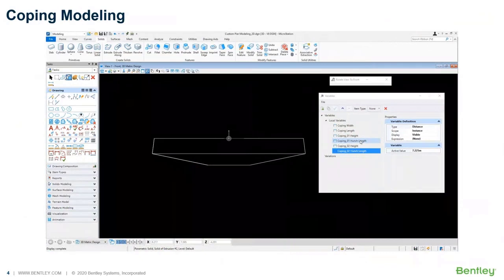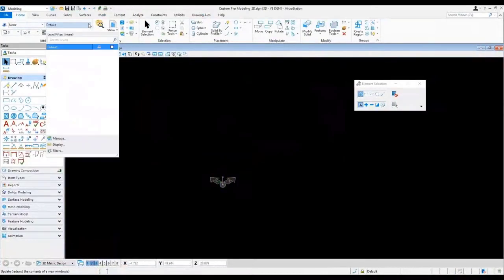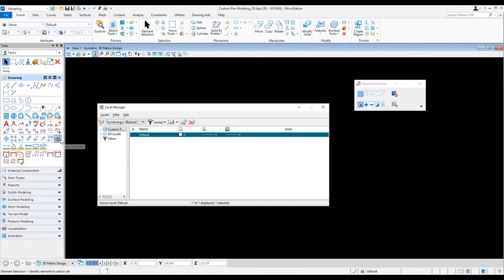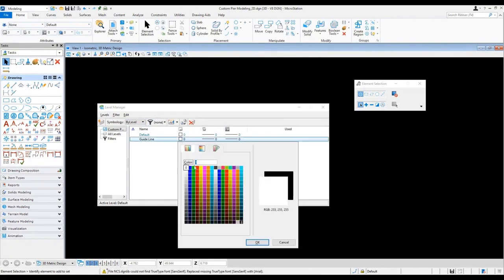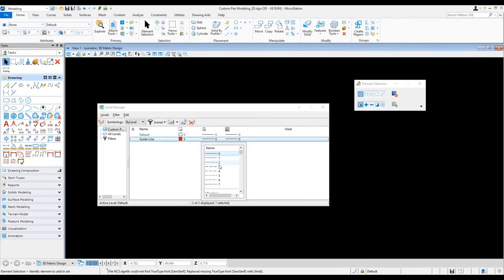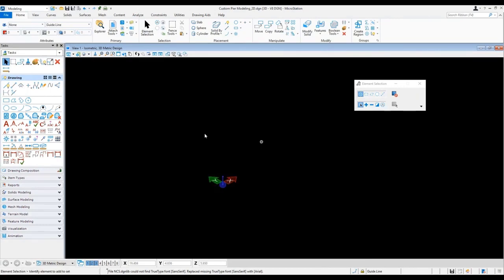I'm going to explain how to create the custom pier in MicroStation. Create a new level for the guideline, and place the lines for the working point.